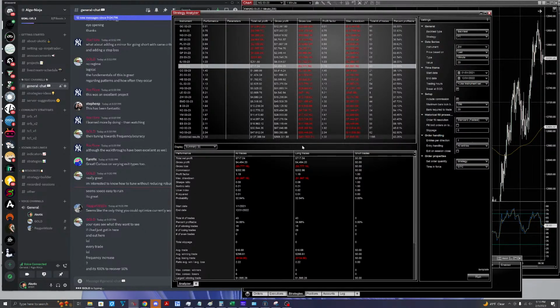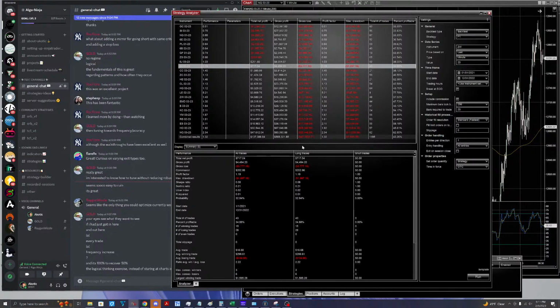For this strategy here, our max drawdown was 7,000. We could round that up to 10. So 10,000, we can times that by 3, 30,000, add 20,000 on top just for good measure. So now we got a $50,000 account to run this strategy. And if you would have ran this strategy from 2021 to 2022, you would have almost tripled your account size. So that's the proper way of thinking about it.